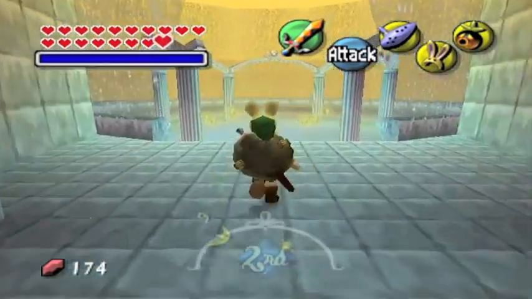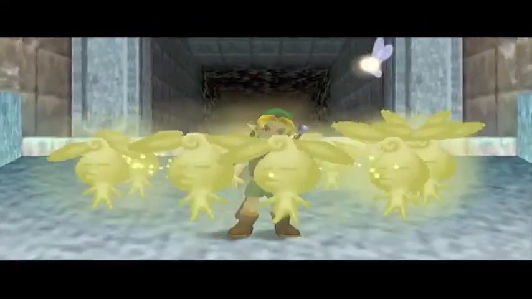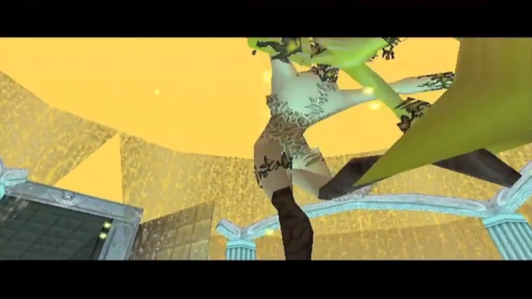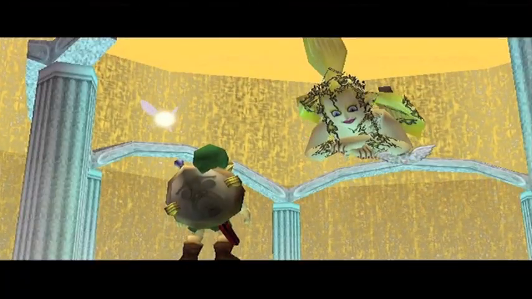Hello there. I'm taking off my bunny hood so it won't show up. Okay, so here is the fourth and final fairy, who will give us something special.